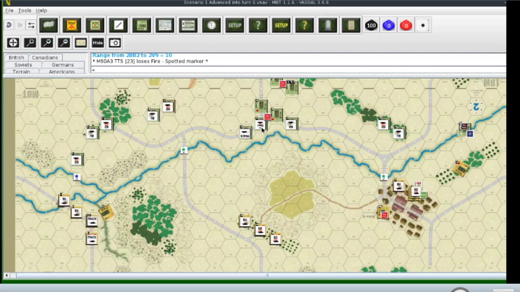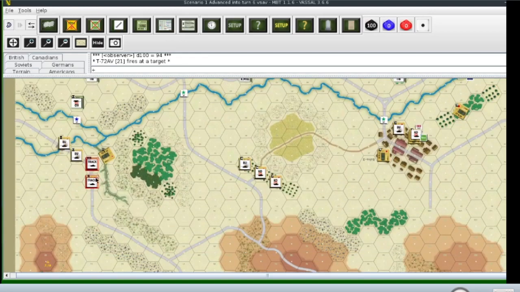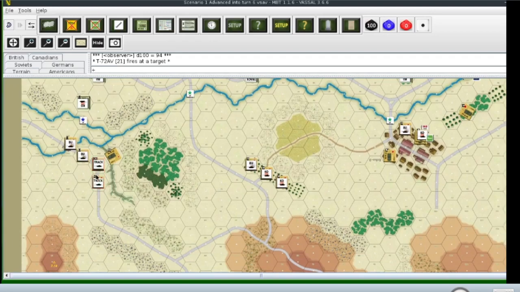All right, now we're going to fire at that vehicle. Here's the dice roll. The dice roll is a 94. That's a miss. So I'll remove the fire marker and mark that with a spot fire, little red dot. And I think that's it for the Soviets. And here I'm just marking these with the spot fire marker.